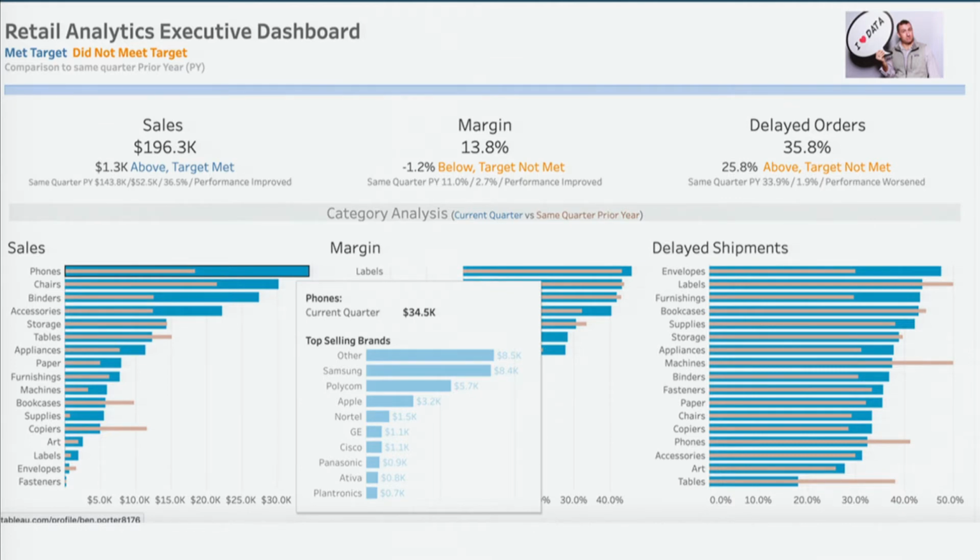So if we have a question about phones, anyone want to tell me what the second best selling phone brand was this quarter? Samsung. See, y'all work for Best Buy. I know this for a fact. Y'all do this on a daily basis, right? This is the idea. We could get dumped into any place in the world and we need to build something that makes sense for the audience that it's intended for.